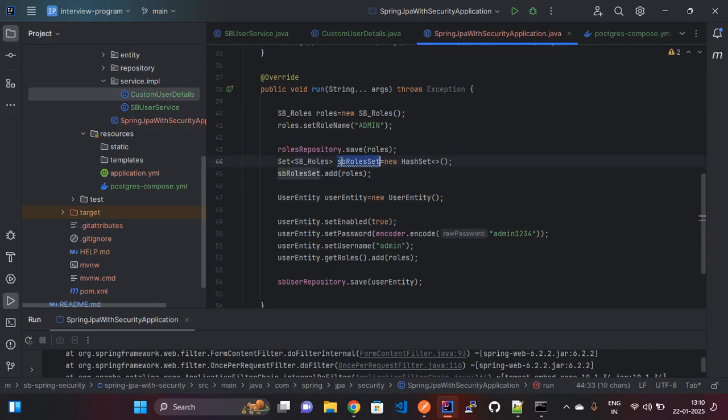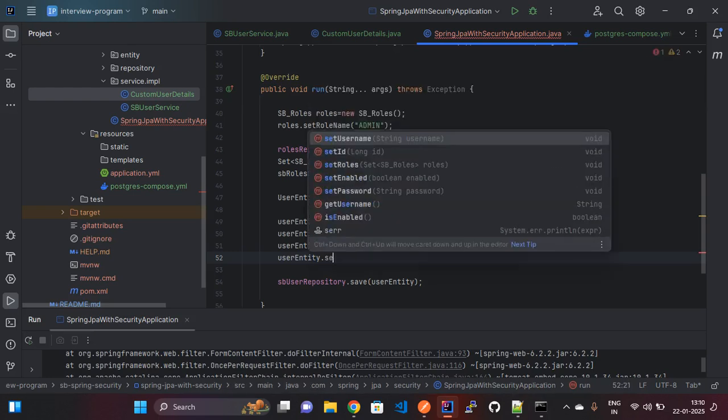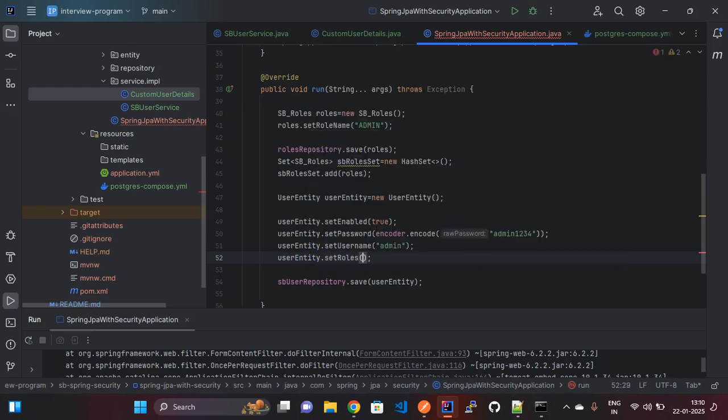Hiding this one, the roles result in this data, maybe it is causing some issue. So roles, hiding this one, 1 2 3 4 encoded. Okay, let's run it again.